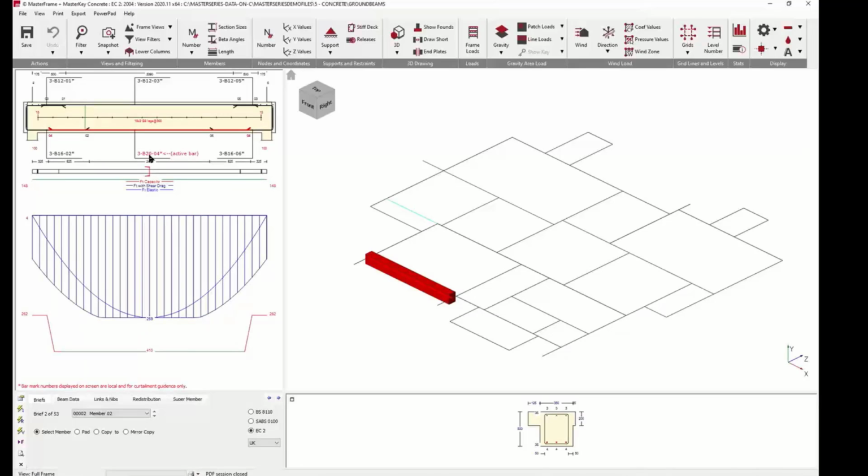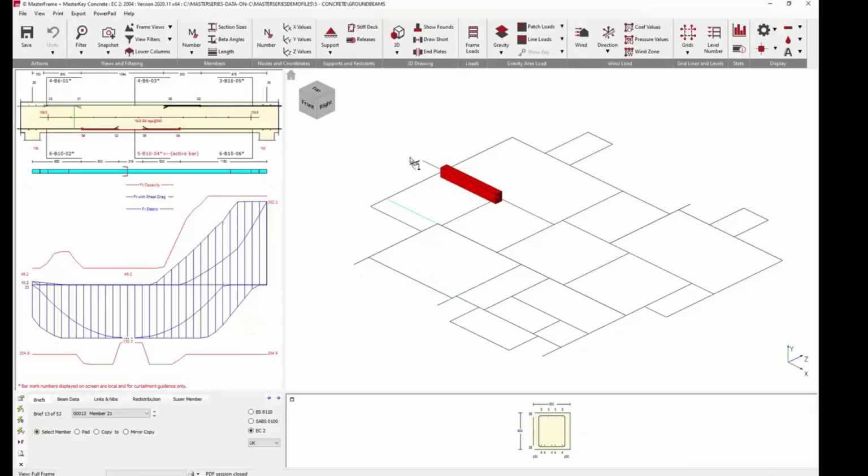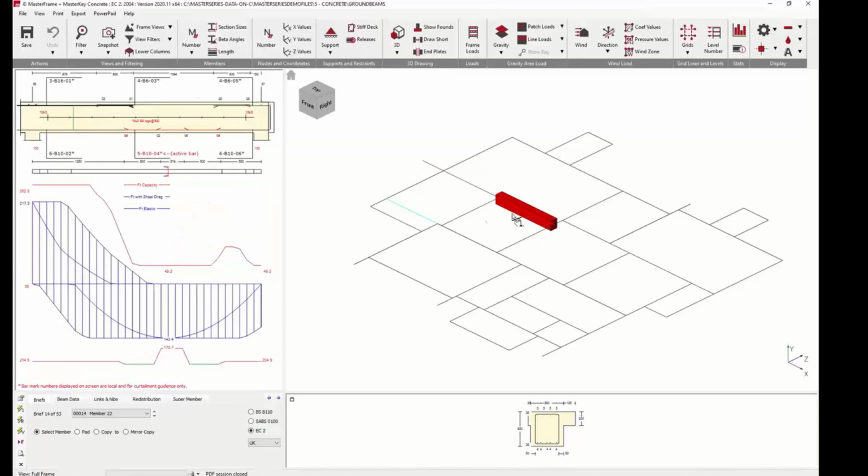Maybe 4 16s would have done the job, but we have elected to keep it simple with a 3 bar arrangement. I could actually override that and just add in another bar or 2 if I wanted on the bottom, just to make that more economical. So I've got my configuration. When we look at our spans here, we will see that we have similar arrangements. I'm just going to go and auto size everything, and then we will play with it to see what happens.